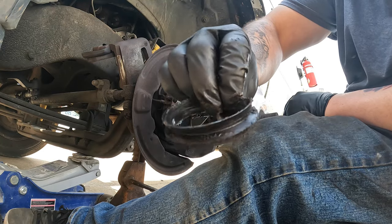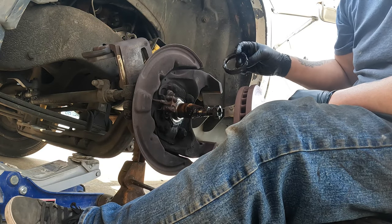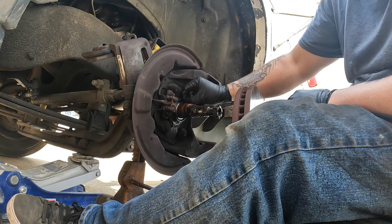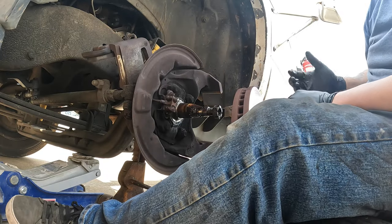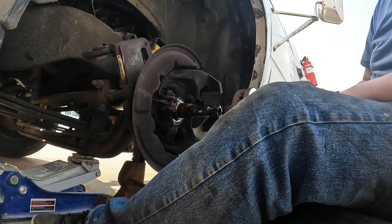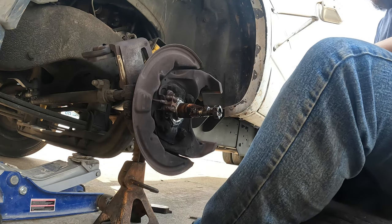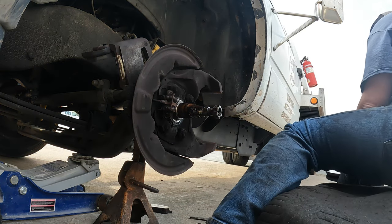There it is. Now these seals are a little different — the middle one comes out and the way you do this is you actually put the seal up on the spindle part first and then you put the rotor on. I thought it was weird the very first time I ever did one of these, but that's the way I was always shown, so that's the way we keep doing them. Let me get this heavy rotor out of the way.